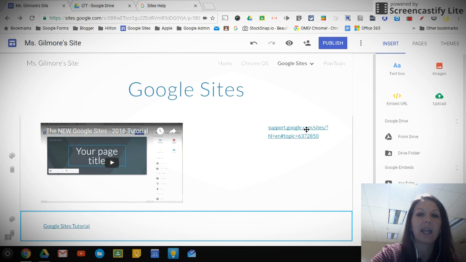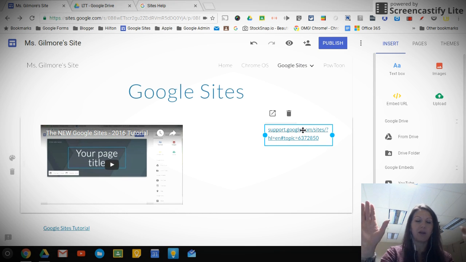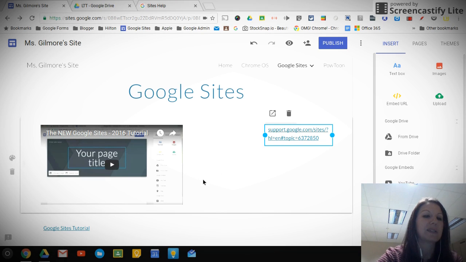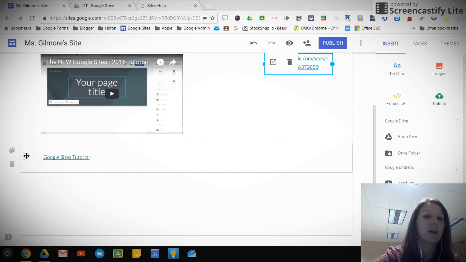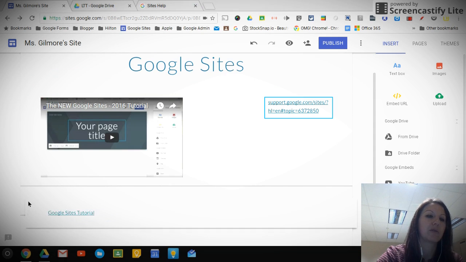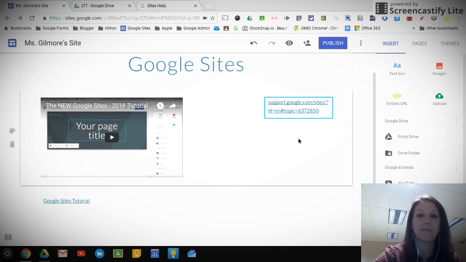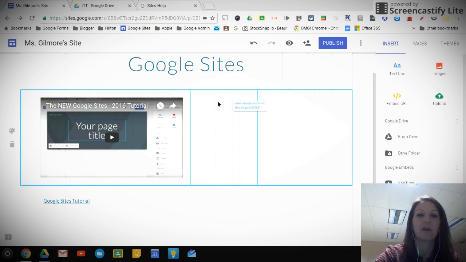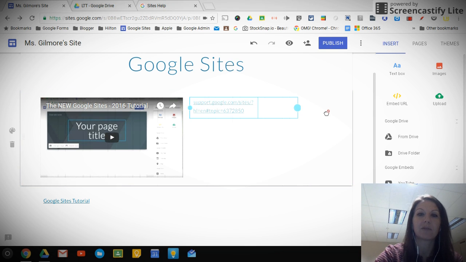So I can have columns, and I can have things underneath each other with new sections like this, and then again, we drag and drop these around to organize them. And so maybe I want this one to be over here again, and then maybe I want it to be bigger. So if I click it, I can drag it out.